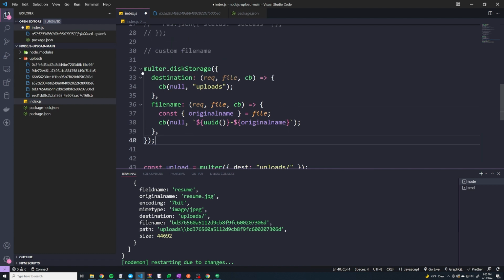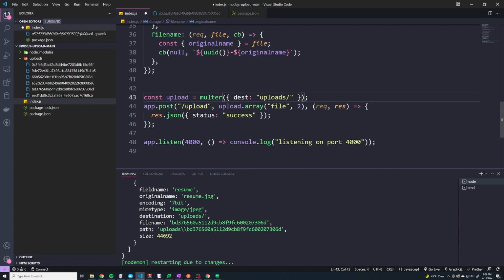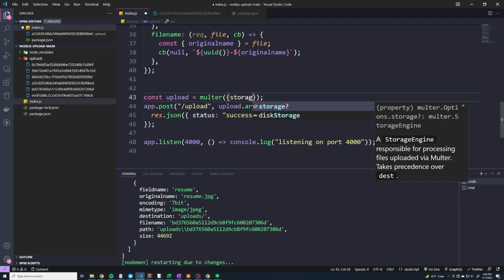And so now we have our Multer object. And we actually want to save this. So I'm just going to save this and call this storage. And here, instead of just passing a simple object with the destination folder, we're going to pass in this new storage object. And if you actually want to see what options you have, just hover over it with a mouse, you can see the Multer options, which if you want to, you can take a look at all that. But we just pass in storage. And that's all you have to do.